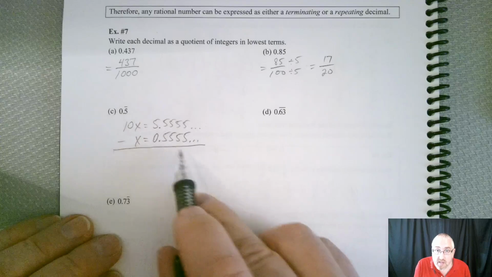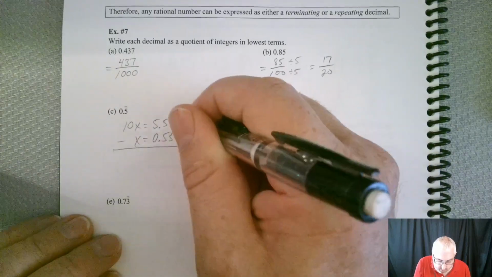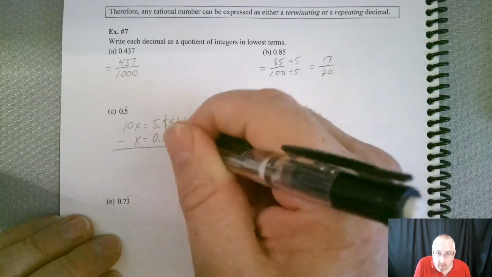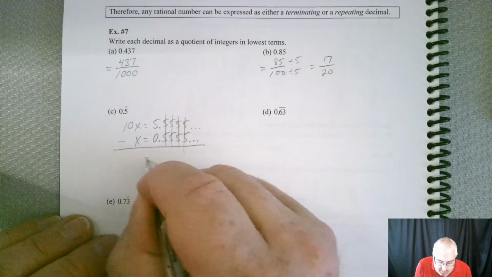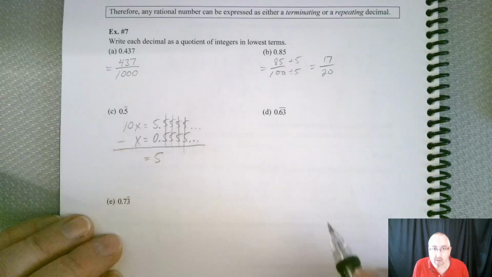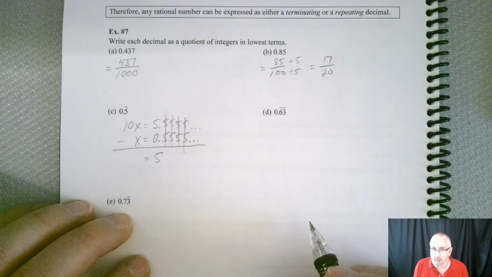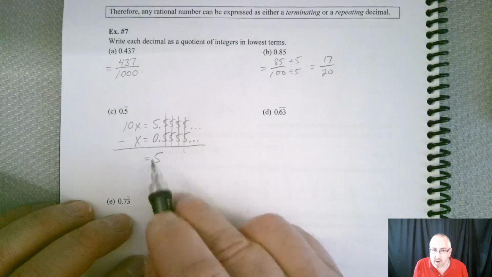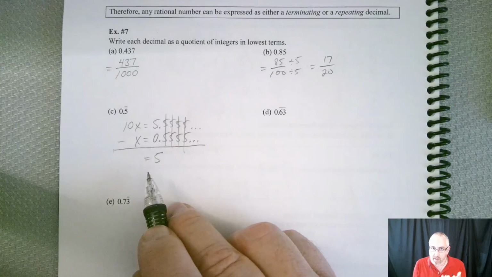Now, all of these decimal places all line up. So everything is going to cancel up to the 5. So the only thing left after we subtract on the right side of the equals is a 5. But what about on the left? Now, the x's aren't going to just cancel out because you have to think of it a little bit differently.